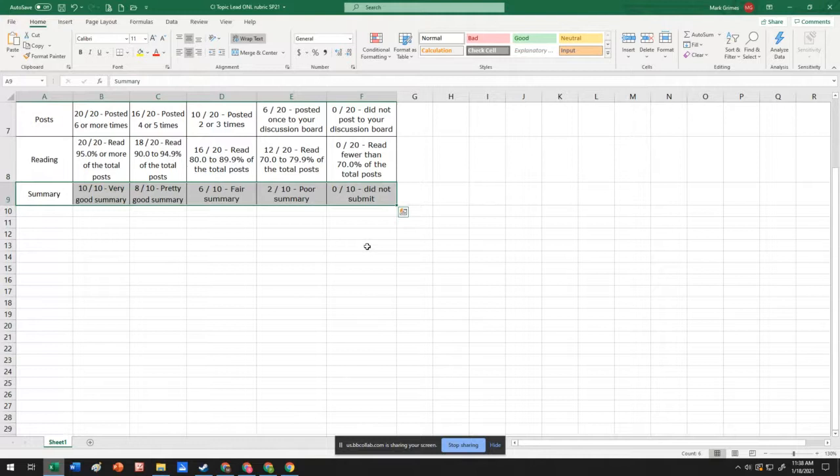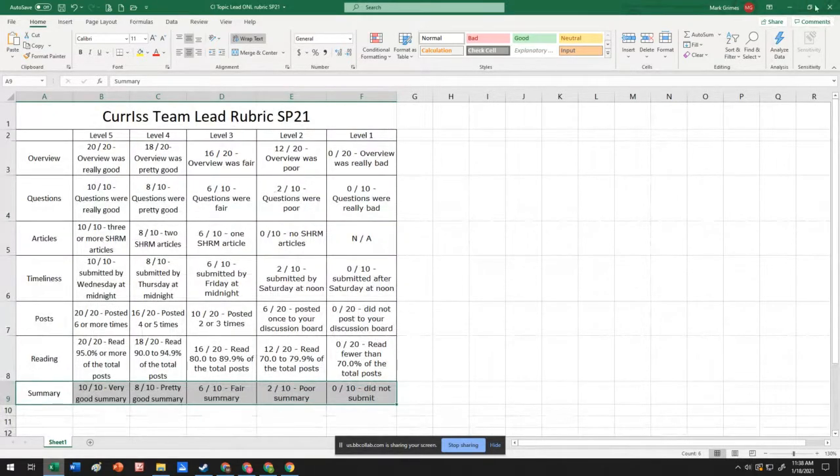And then the last part of it, for 10 points, is that summary document where you give me the URLs, the article titles, the overview, the discussion questions, and then that 4th section with how you would respond to your boss, what you have learned, what the process was like, and the 5th part with the input and feedback on your teammates. How well did you do on that? Very good, pretty good, fair, poor, not at all. That should give you a pretty good idea of what you have to do when it's your leadership team.